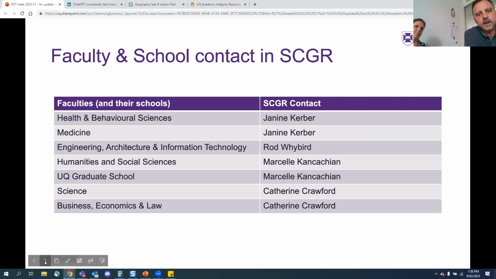We will be proactive in making contact with integrity officers and professional teams in each school and faculty to build up that communication, so that we don't want anyone to ever feel that they can't talk to us about any aspect of an investigation or the process, because the more that we communicate, the more that we're all on the same page. And we're also encouraging communities of practice within schools and faculties, so that when you're talking within a discipline about the sort of penalties and the cases that you might be encountering, you've got that shared experience to talk through how to approach things and what outcomes you might be able to get.